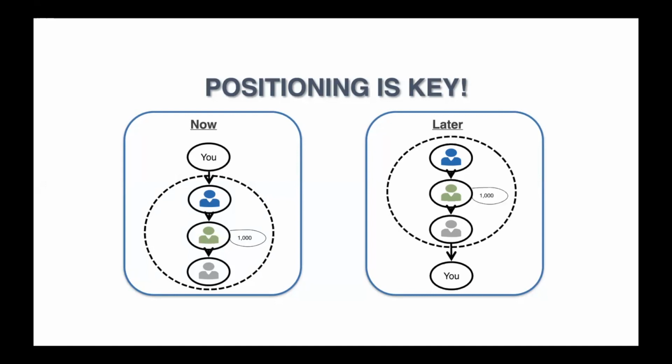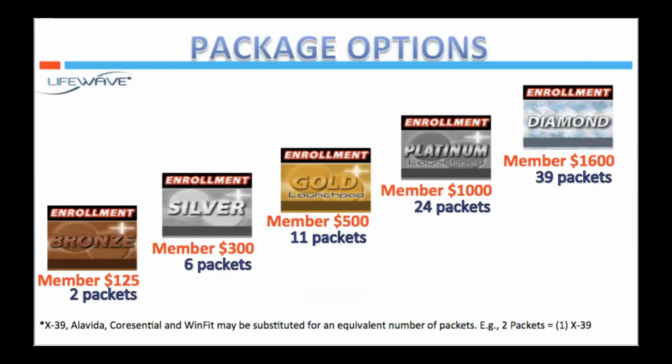As long as you have an ID number, those are the positions. Get in where you fit in, and then we can work with you, folks. You're in business for yourself, but not by yourself. And that's what we've got here, folks. LifeWave is a company with no limits, a company with a destiny.